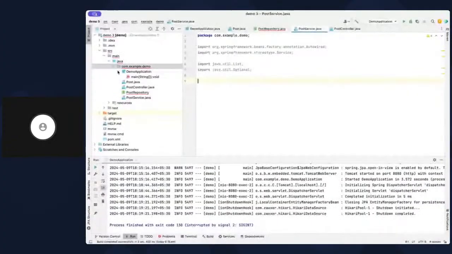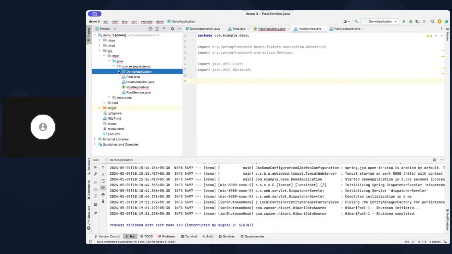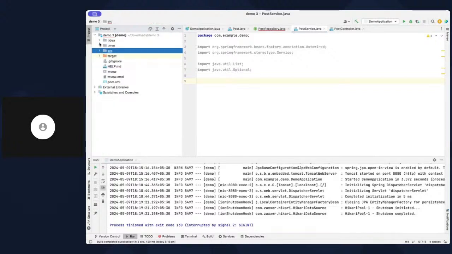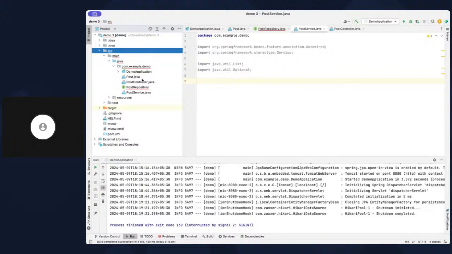So I have created this demo app, and what you have to do is just open it. It will be something like this. Somewhat this kind of structure will be present in your app, and you have to open src and go to the main folder. Spring Boot has directly given us the main and the test folders. In main, you have all the Java files that you have to know about, and the test folder is for testing. For now we'll just implement the main part. Test cases we'll use in some other session.